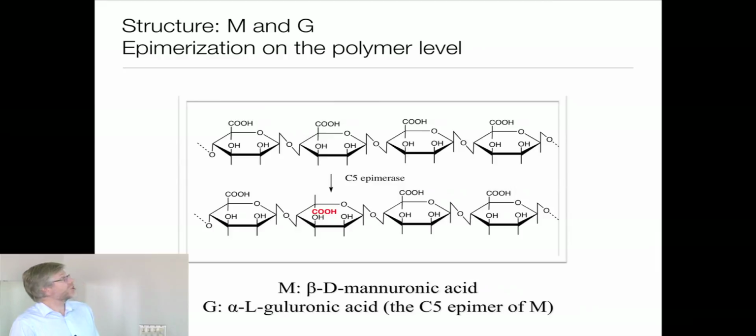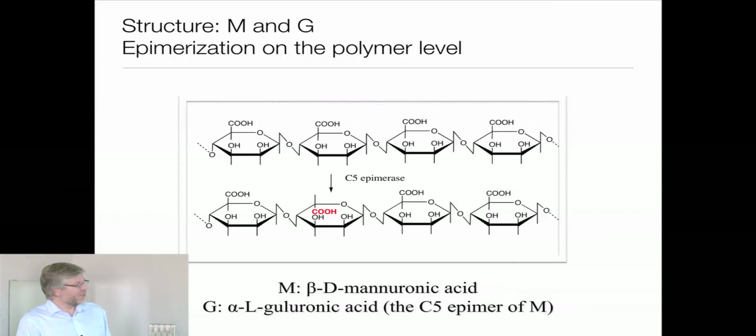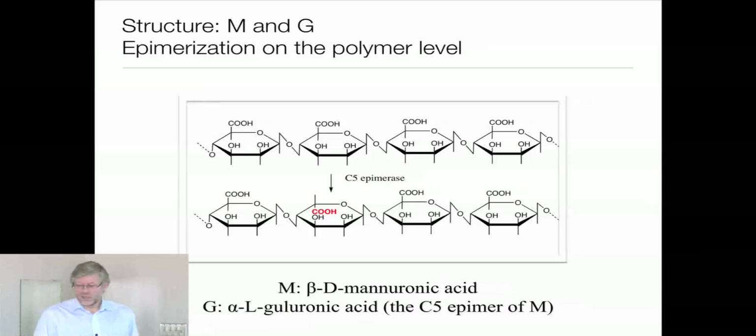We talked a lot about the chemical structure of alginates, and they have two components which we call M and G. And M means beta-D-mannuronic acid, this sugar. Uronic acid means having carboxyl at carbon number 6. But such a polymer like this does not exist in nature. In all cases, we have enzymes which attack the chain and pick out some of the mannuronic acid and convert it into G, alpha-L-guluronic acid. Note that even with the big change of name, the chemical change is only here. The linkage and the two other hydroxyls are the same. But as we shall see, this has big consequences.